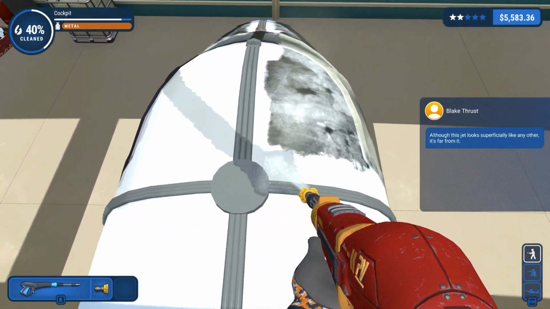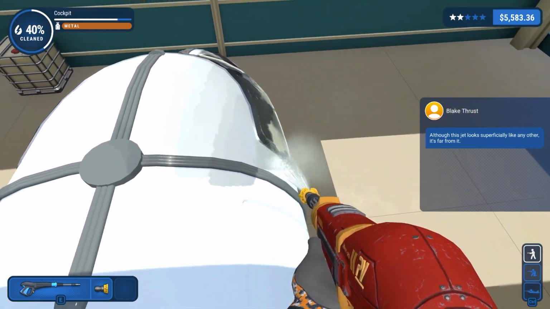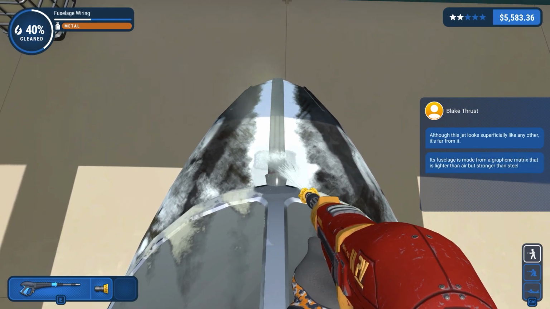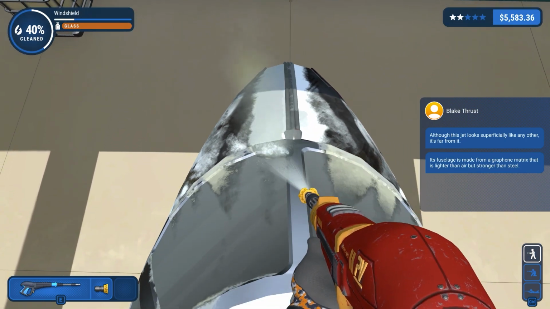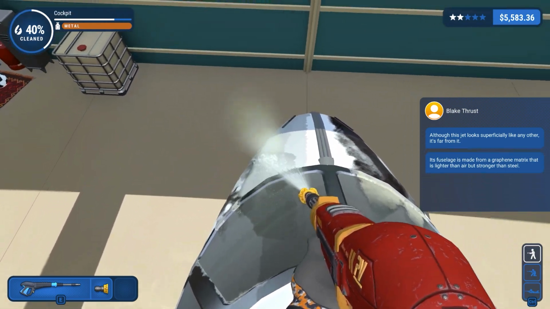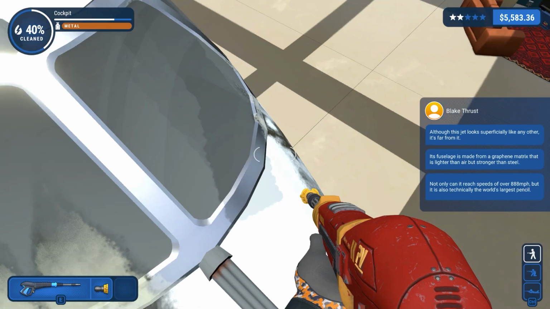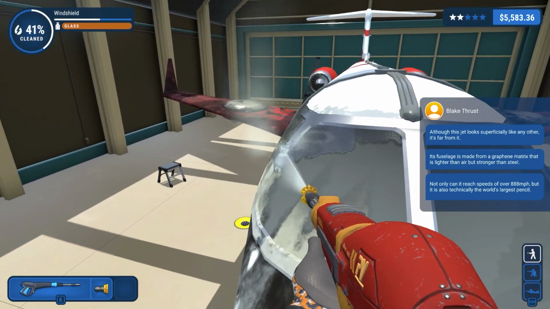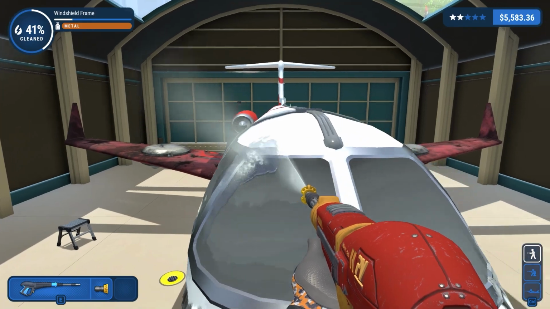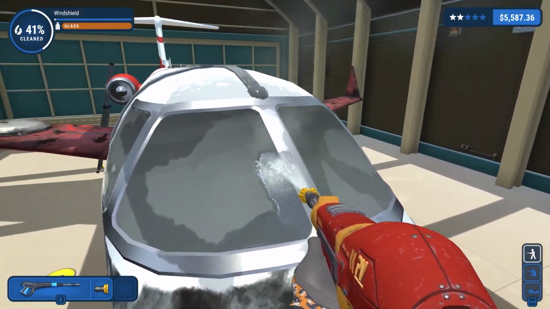Although this jet looks superficially like any other, it's far from it apparently, says Blake. Fuselage is made from a graphene matrix that is lighter than air, but stronger than steel. Is it now? It's lighter than air. Okay. Not only can it reach speeds of over 888 miles per hour, it's also technically the world's largest pencil. Okay, fair enough. That tickled me. Yeah, fair enough, I guess. The world's largest pencil. Is it now?